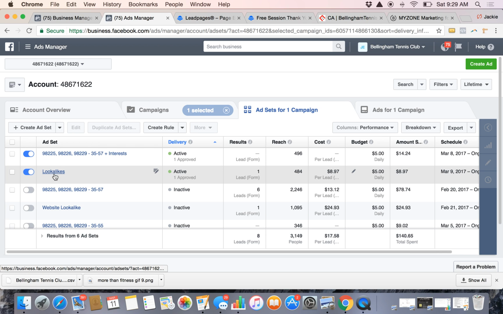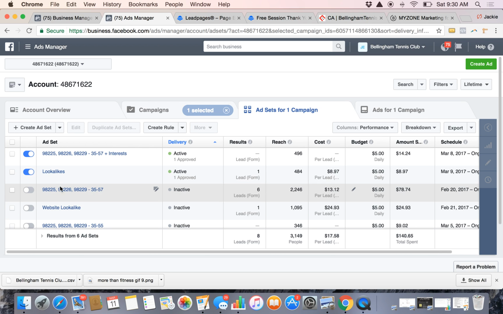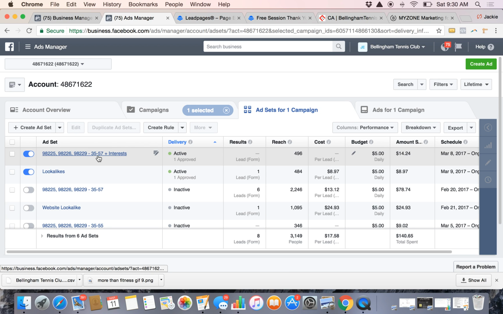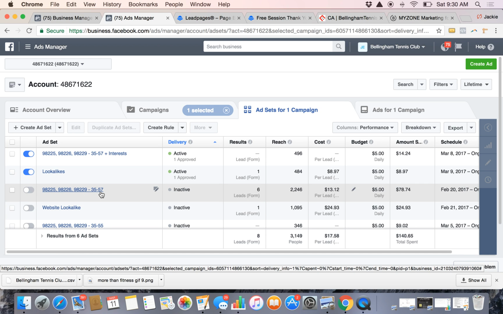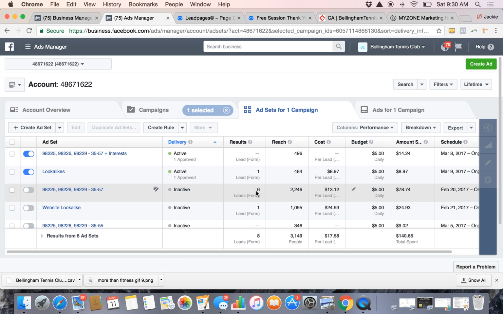My lookalikes, I didn't talk about lookalikes in this training at all because that's a bit of an advanced concept in Facebook training, so I'm going to skip over that one. This one was a little more basic: I used zip code, age, and interest on one, and zip code and age on this one. And this is what I found so interesting. This is why it's so important to test things in your Facebook ads, because you never know. Who this ad was targeted at is anyone that lives in my area between the ages of 35 and 57. And look, I got 6 opt-ins or leads from that ad alone, okay?